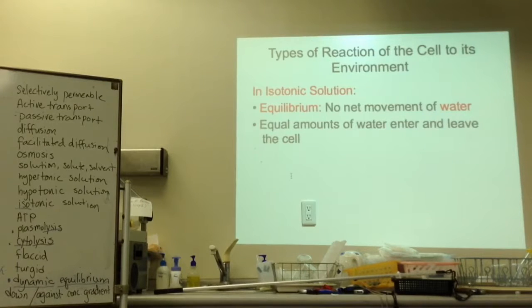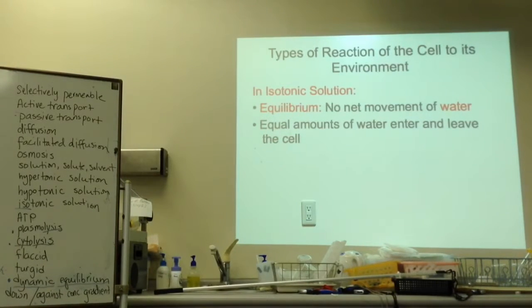Cytolysis in hyper or hypo? You have to think through that, because me telling you the answer will only make you memorize, but you have to put the pieces together. When a cell is cytolysing, or undergoing cytolysis, that means the cell is gaining water. So water is coming into the cell. The only way for water to come into the cell is if it's sitting in hypotonic solution.